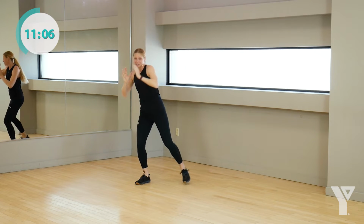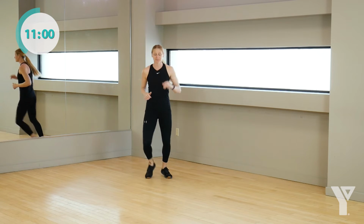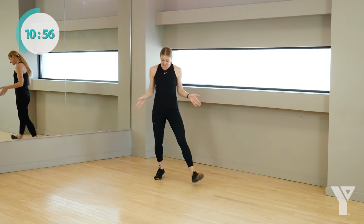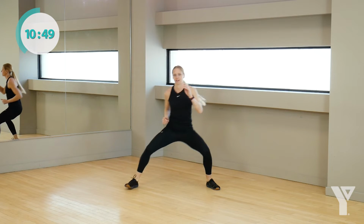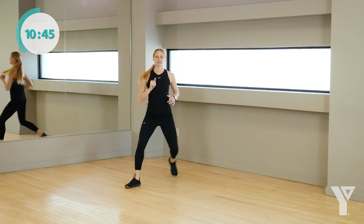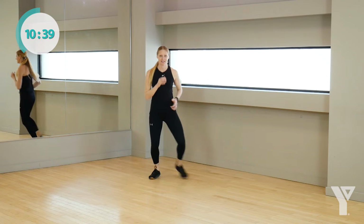And get ready to go to that wide to narrow right here. Switch it up. Wide to narrow. Remember those options. This is where you can choose to work on that footwork or add that little extra. That's it. Chest proud, legs moving.